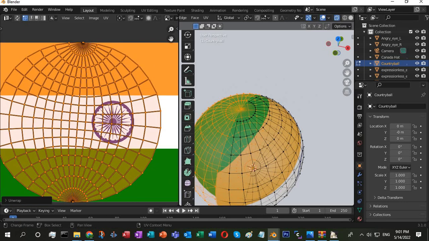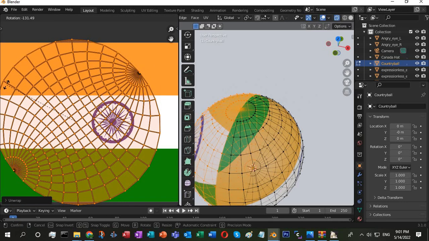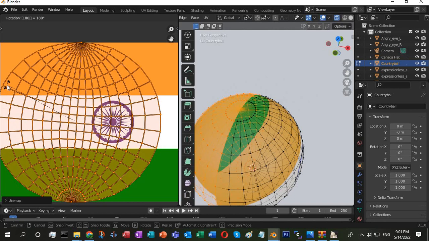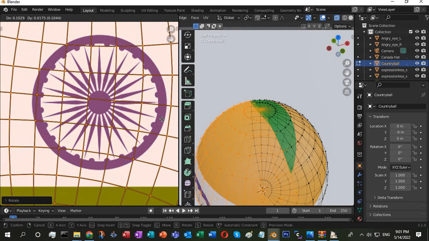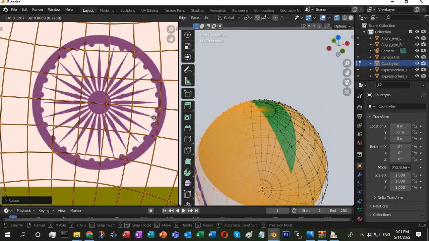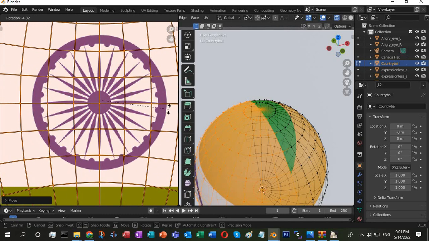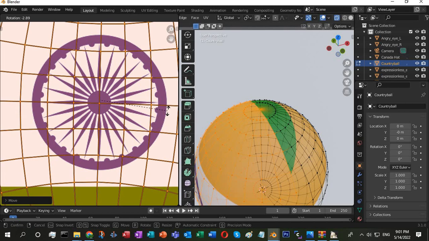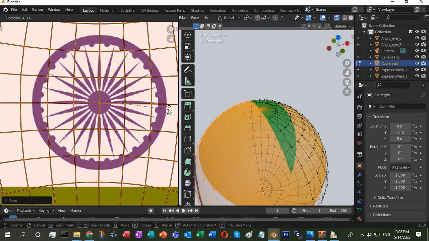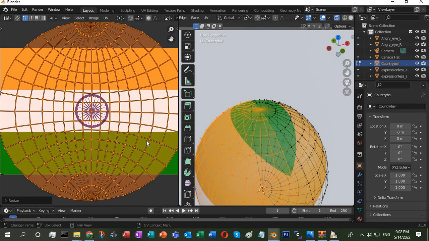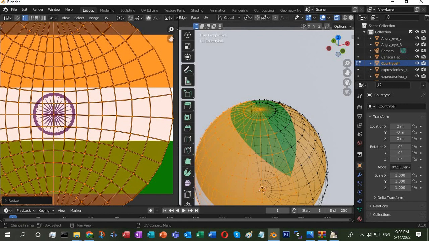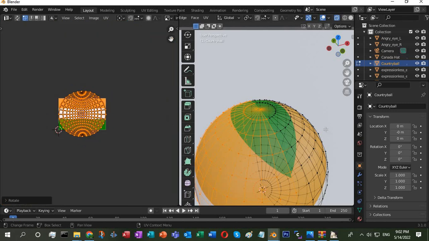So do the same as the front, but this time I will rotate 180 degrees faster and go here. Nice, super cool. Right? Okay, nice.